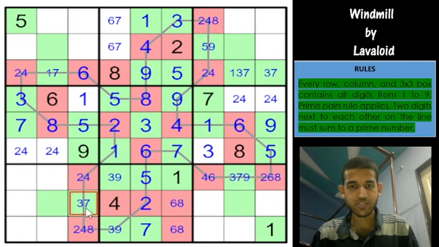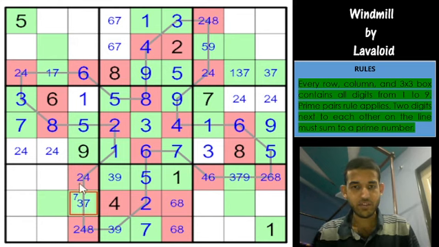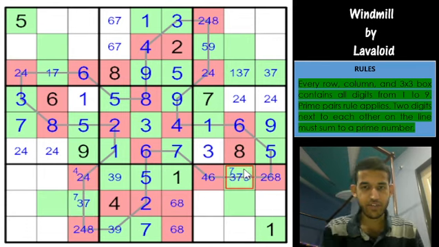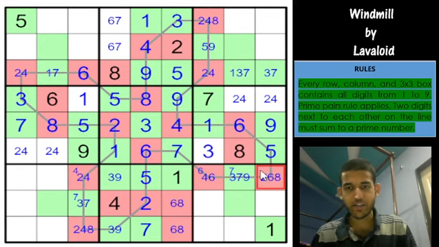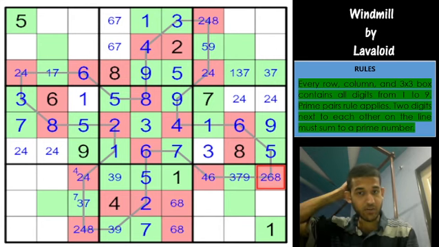So basically I deduced that this cannot be a 7. So if this is a 7, look what happens. You can't have a 2 here because 7 plus 2 is 9, not possible. So that becomes 4. And using classic, you have two 7s here, so that would be a 7. And because of that 4, you get a 6 here. And now look what can go here. It cannot be a 6 because you have 6 here. It cannot be 2 and 8 because 7 plus 2 is 9 and 7 plus 8 is 15, both of which are non-prime. So this was the, you can say, ultra sharp deduction that I used, and which took me quite a while to continue at this point.